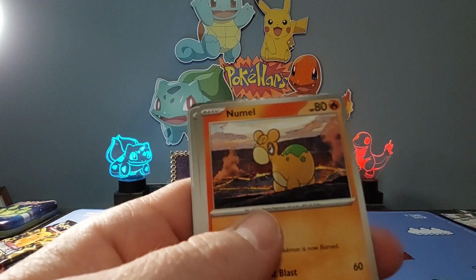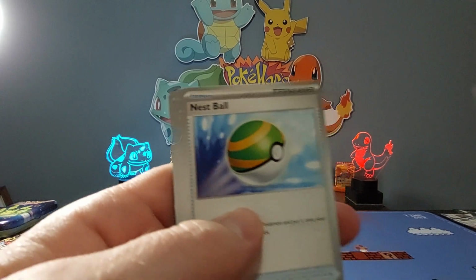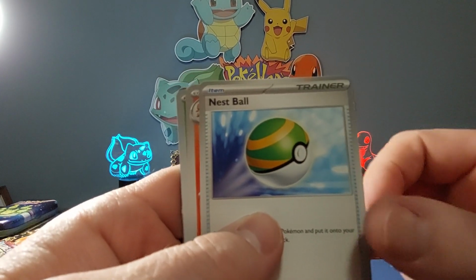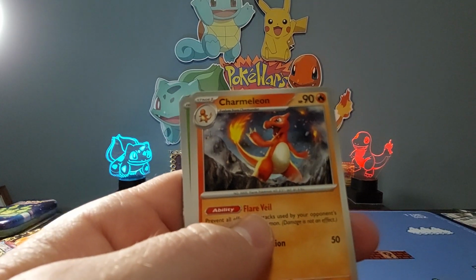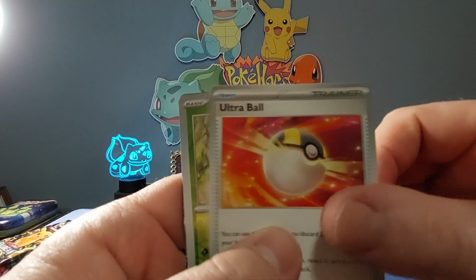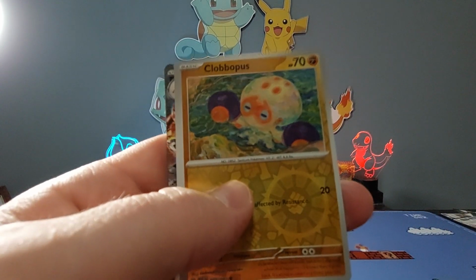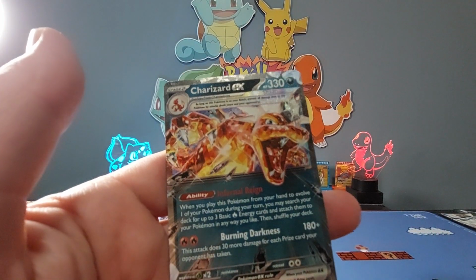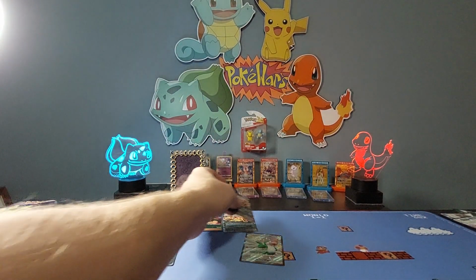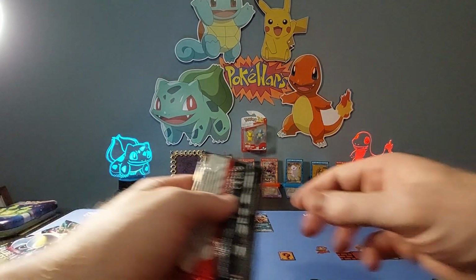There's old Barboach. And there's Numel. He's in the lava fields again. There's Maractus. There's a Nest Ball. I might need that one for the regular set. We'll see. There's old Charmeleon. Oh, now we're getting all kinds of the balls. No pun intended. There's Pineco. Foil. Look at that. We got us another Charizard EX. So that makes two for the Charizard EXs already.